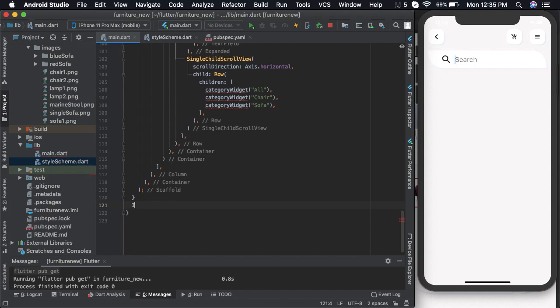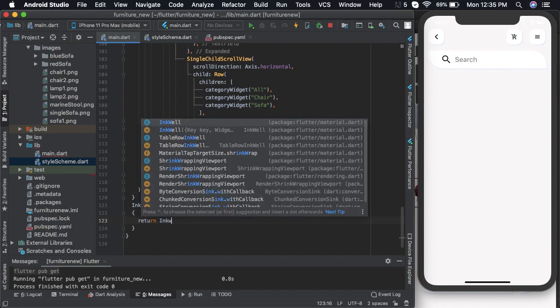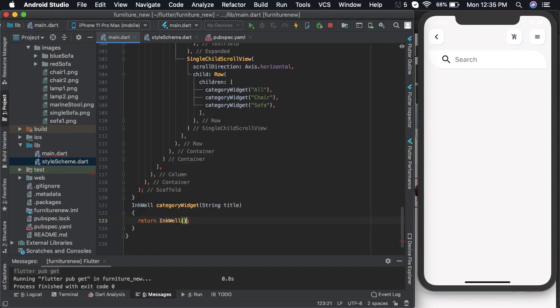That needs to be clickable, so I'll return an inkwell widget. It would receive a parameter as title. It would return an inkwell, and on that, on tap, let us define that later.